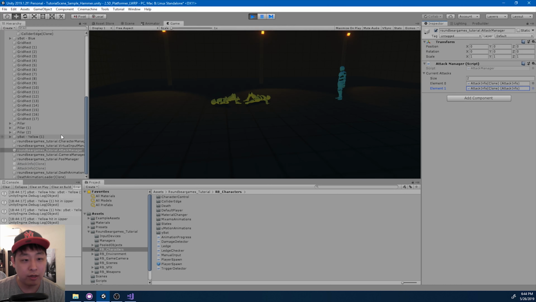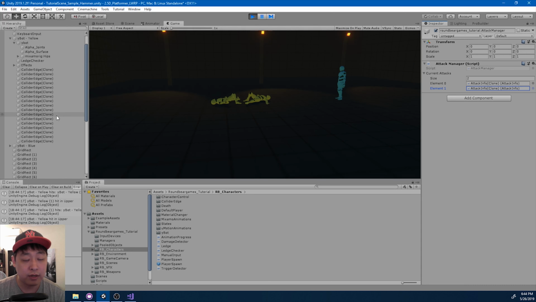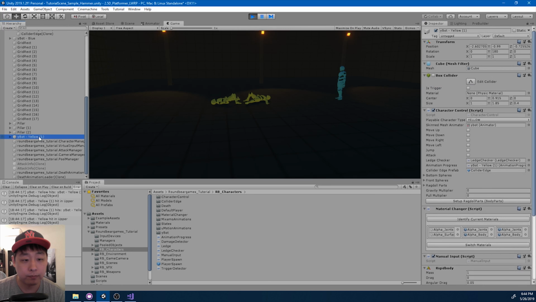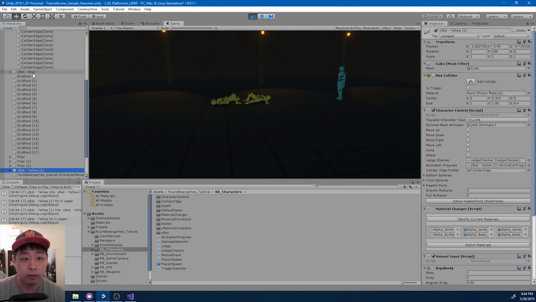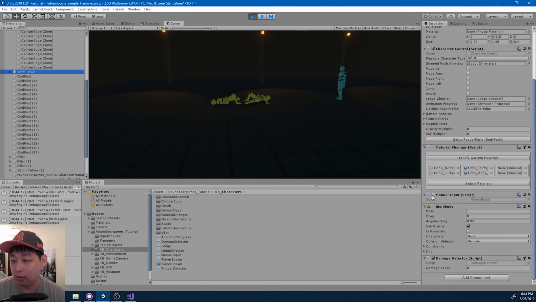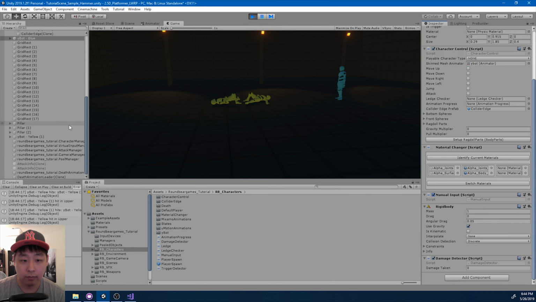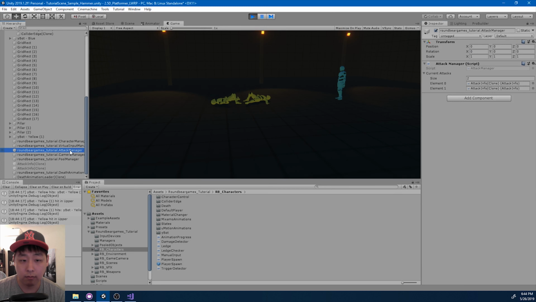But this is not really an issue because if I attack with another player, where's the blue guy? So if I attack with him, okay, they're just going to get cleared. These empty attack info, they get cleared whenever the attack script is run. So far I don't see any problem with this. I might change it later on, but for now I think it's all right.